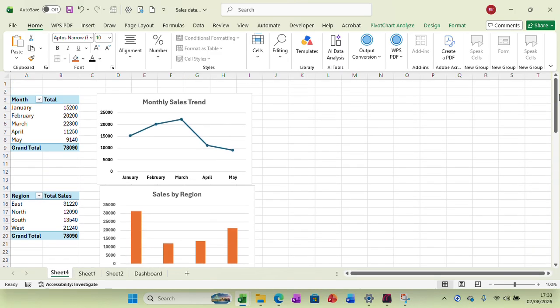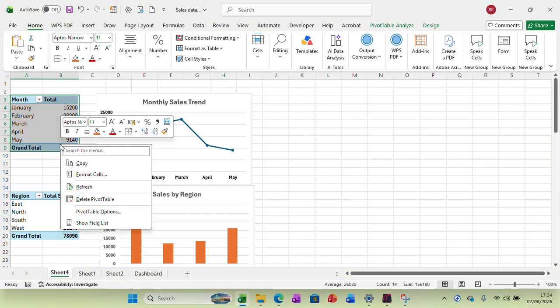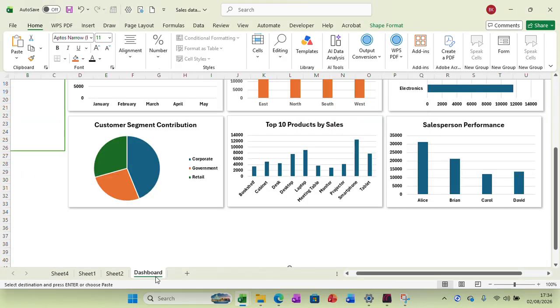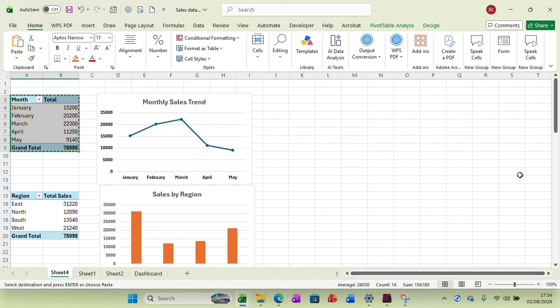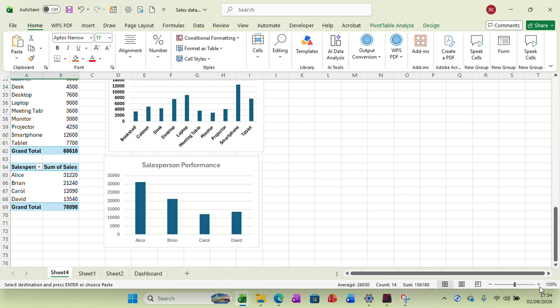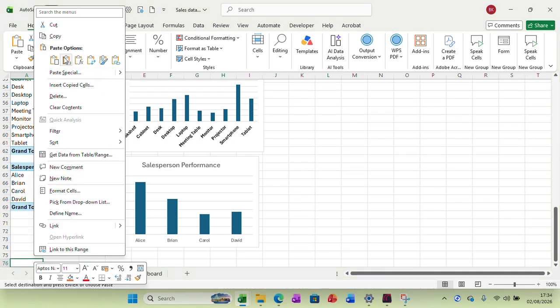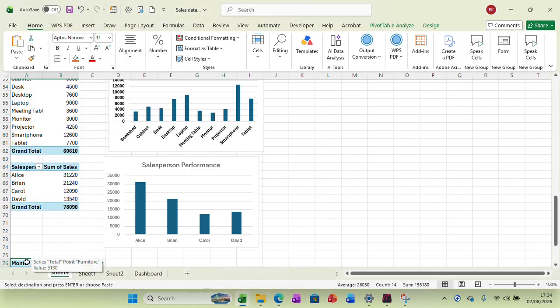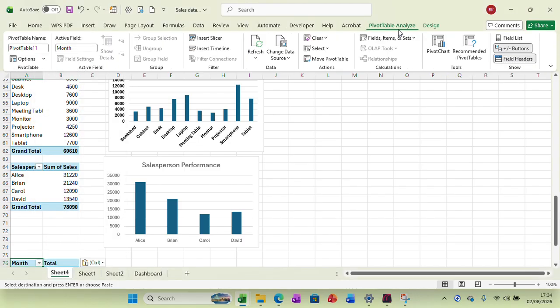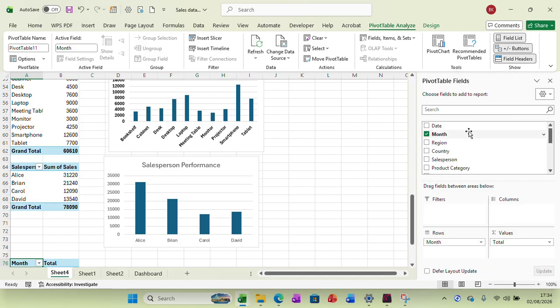So we go to the pivot again, back we go to pivot, and then we highlight this. We copy here. So we go to the field.